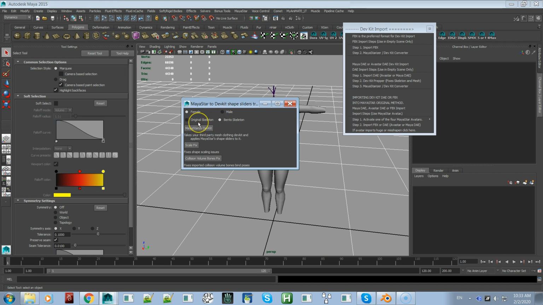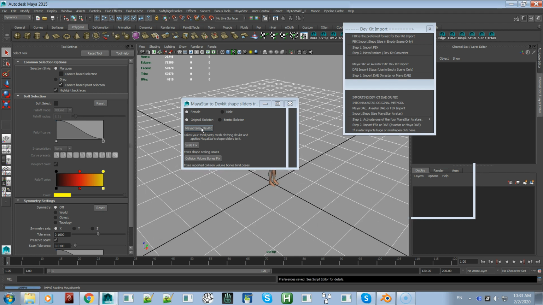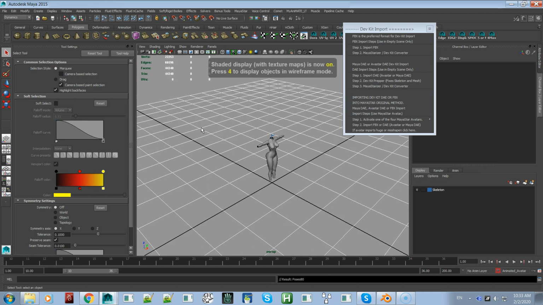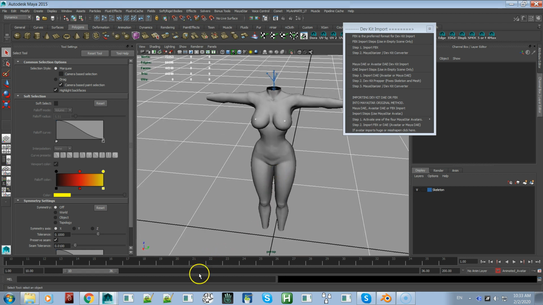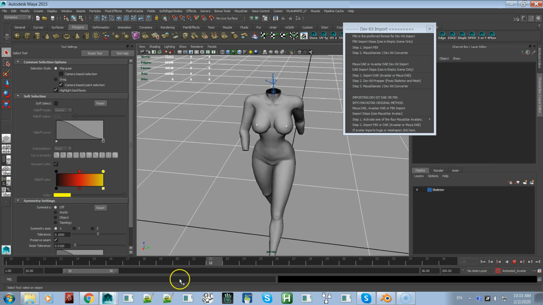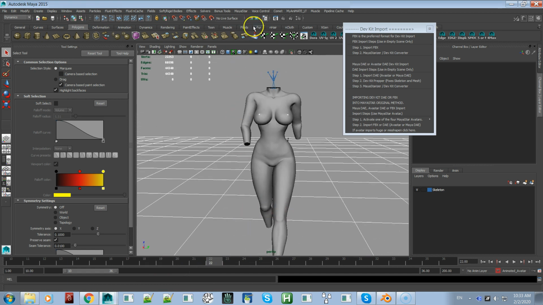It doesn't really matter. Well, we'll do regional skeleton. Okay, and then we say Mayasterize dev kit. And so now it's going to Mayasterize it. Alrighty, now it's Mayasterized.